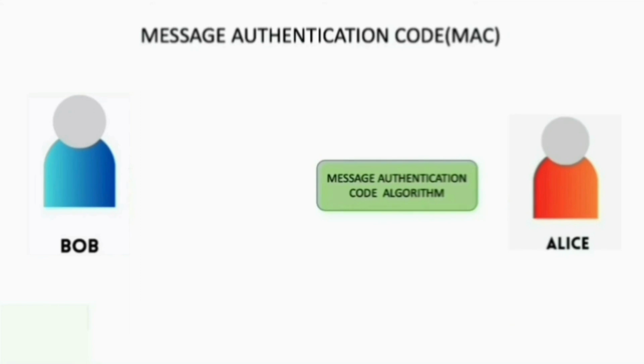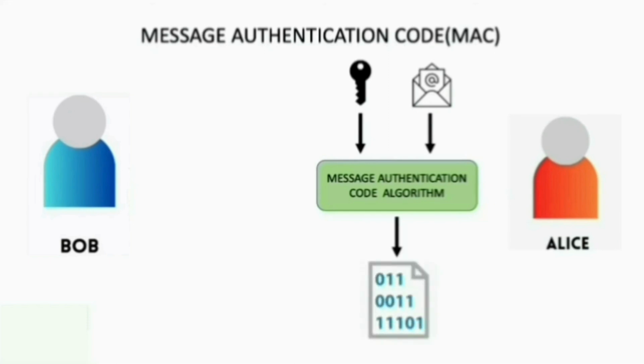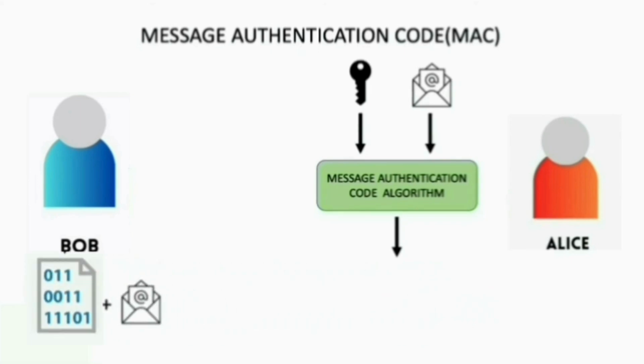Here, Alice is the sender of the message and Bob is the receiver. Since Alice is the sender, she uses a publicly known MAC algorithm to generate a message authentication code. The message authentication code takes the message and a secret key as the inputs. This secret key is usually already shared between the sender and receiver. The MAC algorithm takes the input message and compresses it to a fixed length output with the help of the secret key. The generated message authentication code is appended to the message, and the combined message and MAC is now sent to Bob, who is the receiver.